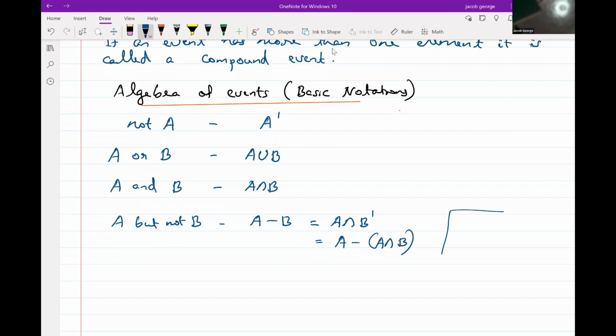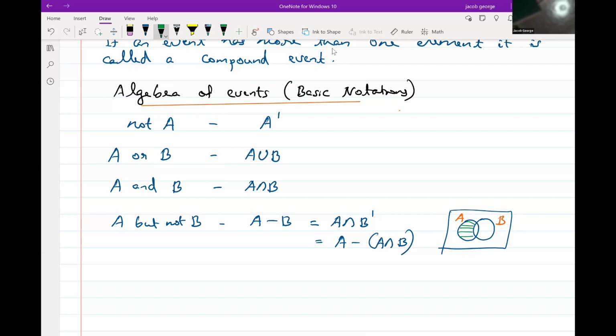Because this is the set of A minus B. A minus B means elements which are there in A and not in B. So we get this part, the part of A. That means the circle of B is fully exempted here. So it is the same as from A, we subtract A intersection B. That is what is written like this: A minus A intersection B, A but not B.